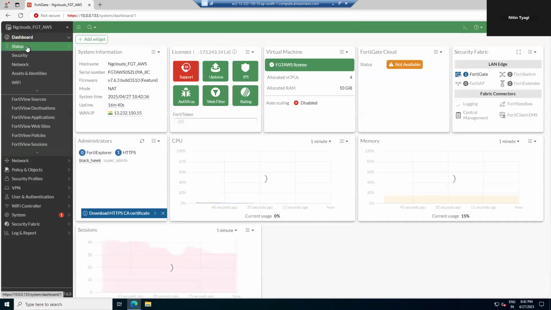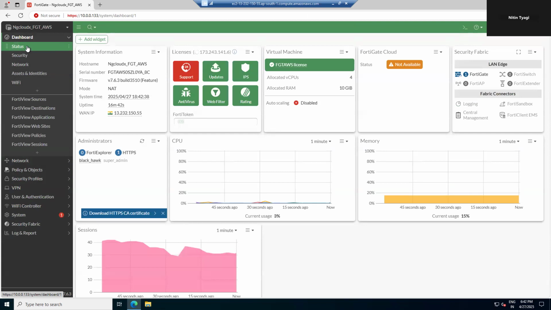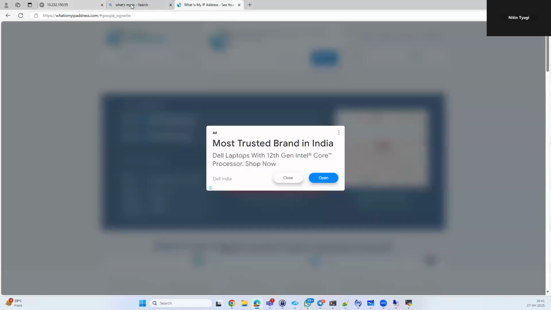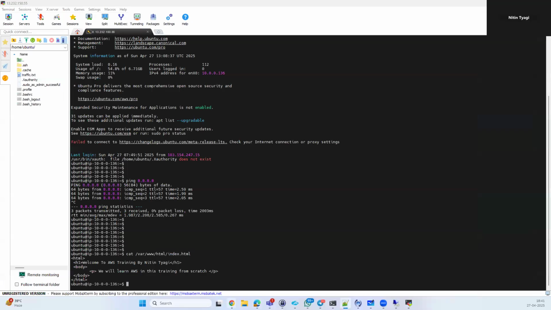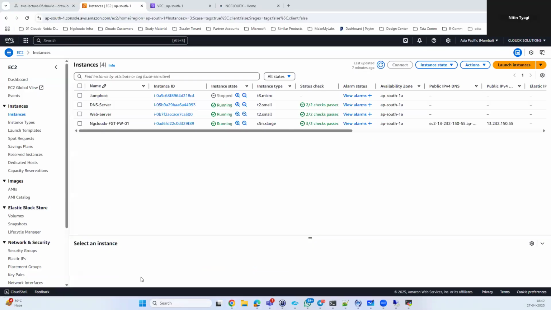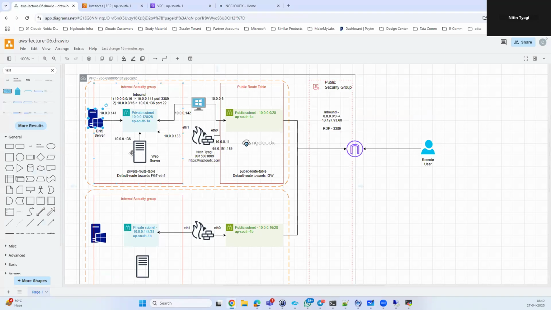In the upcoming sessions, we will cover FortiGate HA in dual availability zones, right? So basically what we are going to do is, here, the same set of resources we will provision in zone 2, and then we'll build the HA between these firewalls, and we'll ensure the failover, and we'll ensure the services uptime should be the maximum possible.